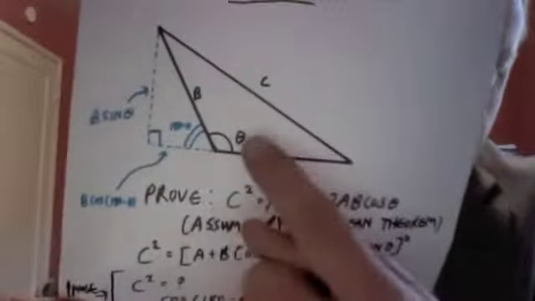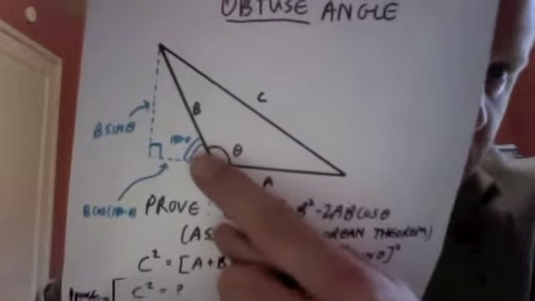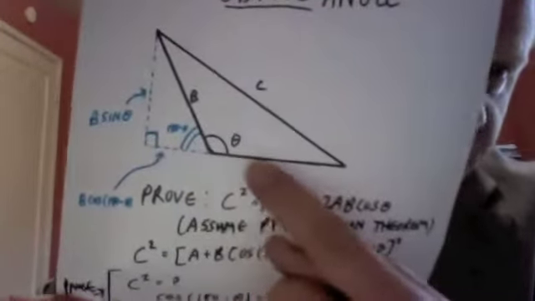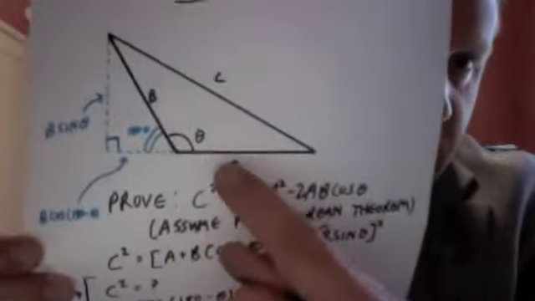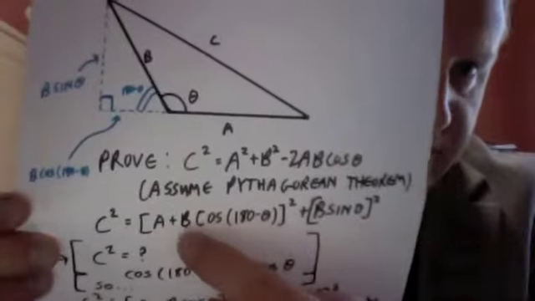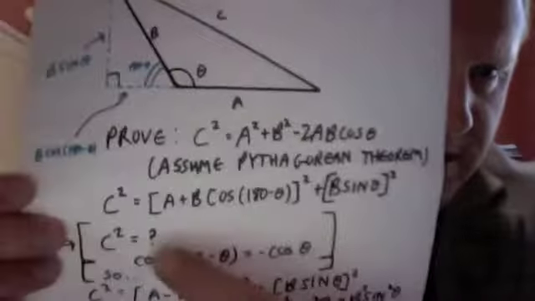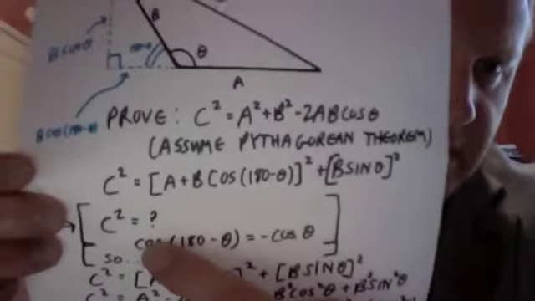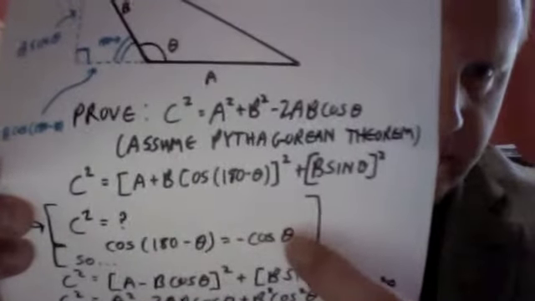Well, what's going on here? Well, I have angle theta, and then I have 180 minus the angle here, okay? And we know that simply because this is a straight line, and these two angles must add up to be 180. So what's going to be my A plus B cosine of 180 minus theta? Well, we're going to be a little bit miffed on that until we realize that cosine of 180 minus angle is negative cosine angle.